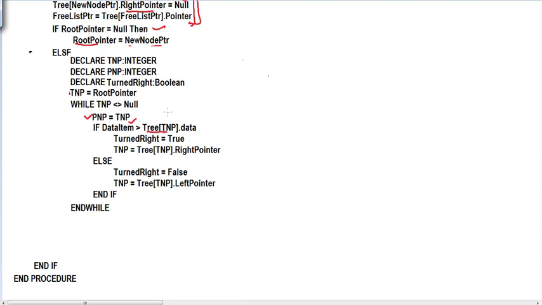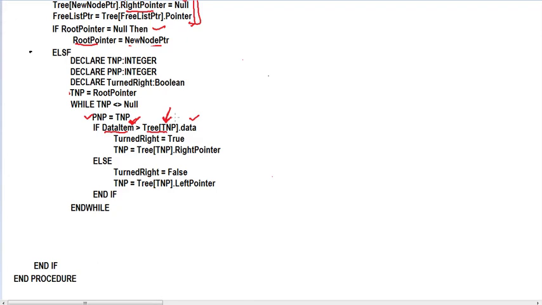The current node is the node that TNP is pointing at. So in our array tree, the node towards which TNP is pointing, that node's data value is compared with the value that is going to be added. So if the new value that is going to be added is greater than the value of our current node, then we are going to go right.